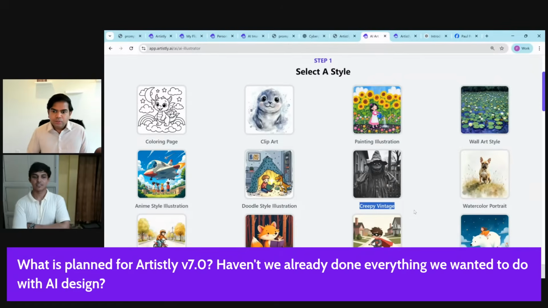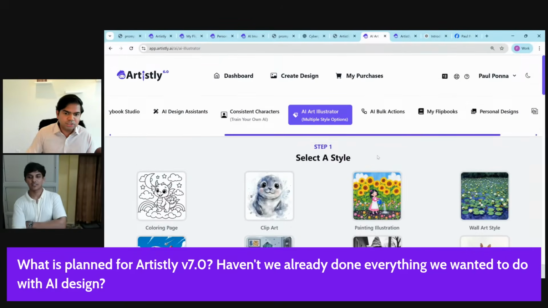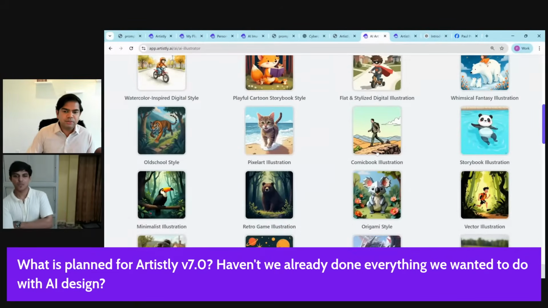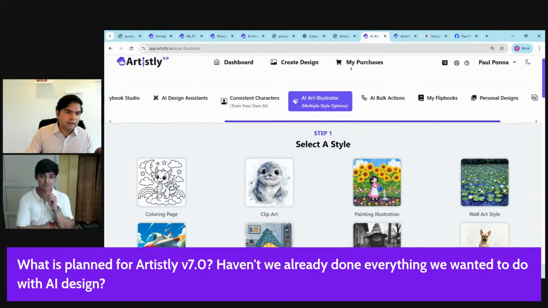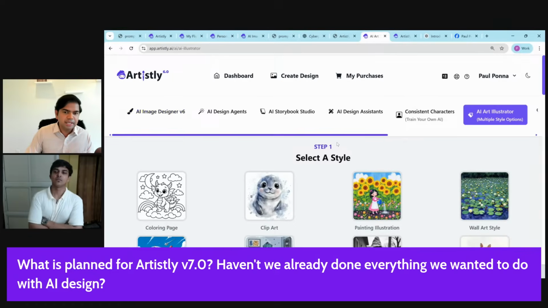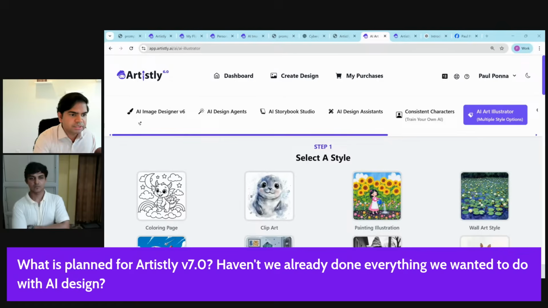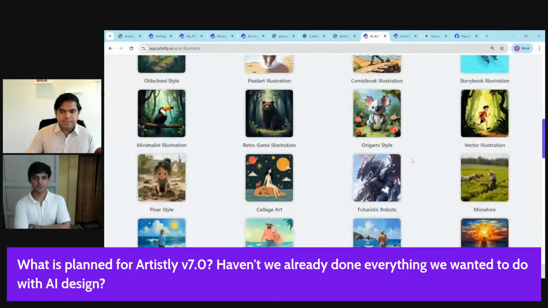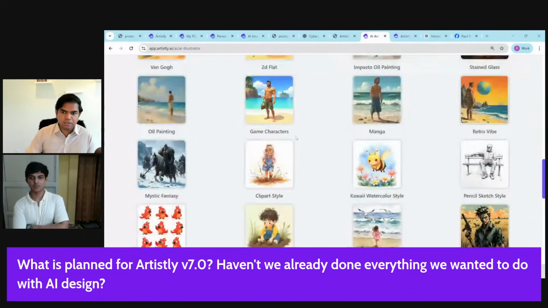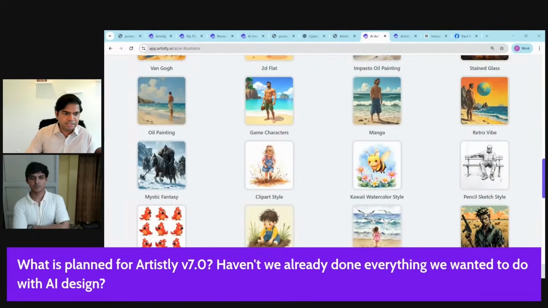Because it's understandable. What we are saying is we've created this feature called AR Art Illustrator, where we have all these categories we keep adding, comic book illustration. So when you want a specific style that AI generically cannot generate, like meaning you go into this feature, AI Image Designer V6, and you cannot generate there. So in other words, let me highlight this so you understand. Normally we go into this AI Image Designer V6 to generate from a prompt, but a style, it's not able to generate from a prompt, like a clip art or a painting, or let's say a specific style, Japanese origami style, I don't know, right? We will add them here. And we've been adding and adding and adding. You see watercolor, crayon, manga, game characters, oil painting, mystic fantasy.